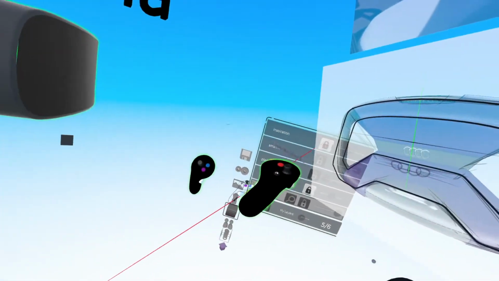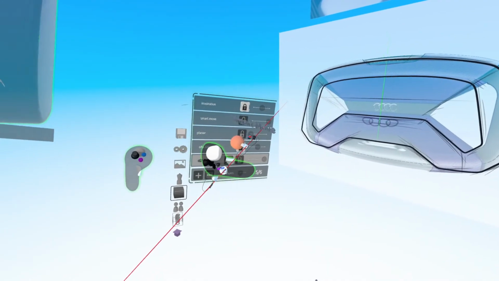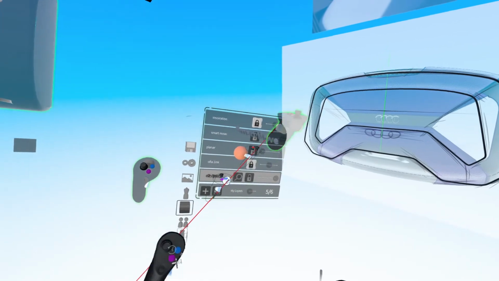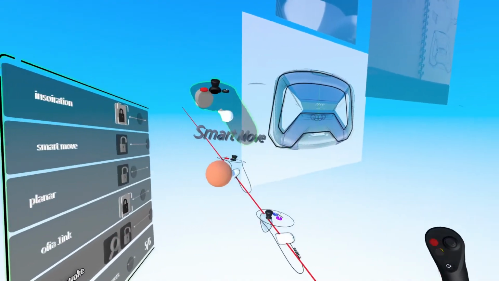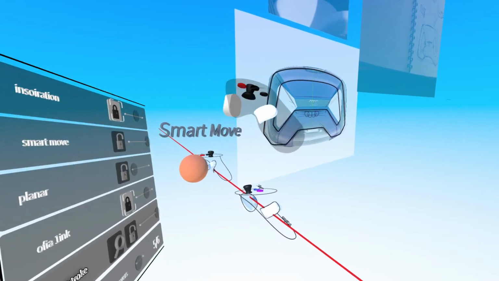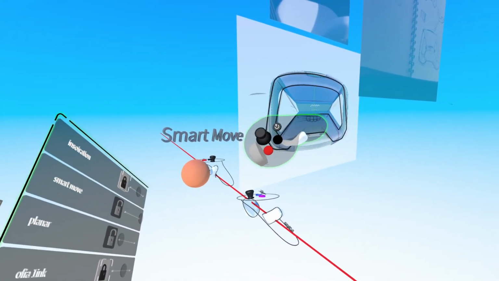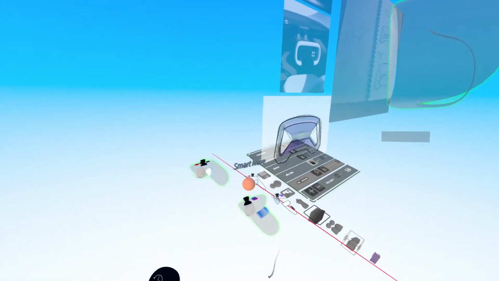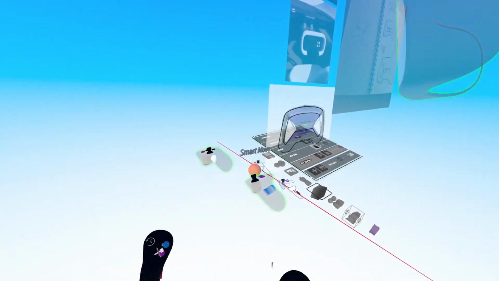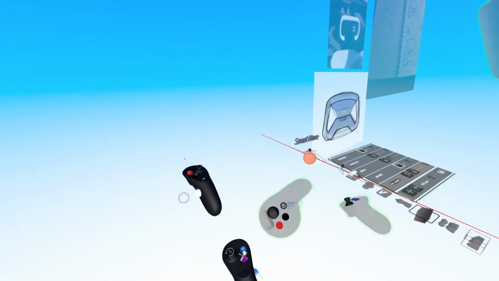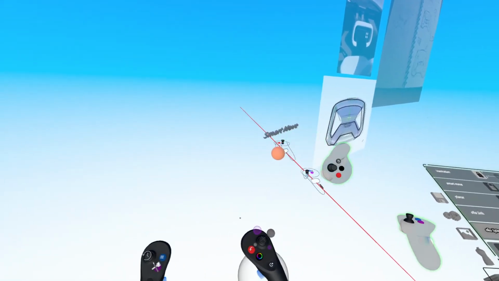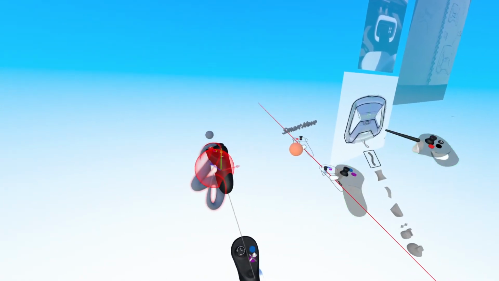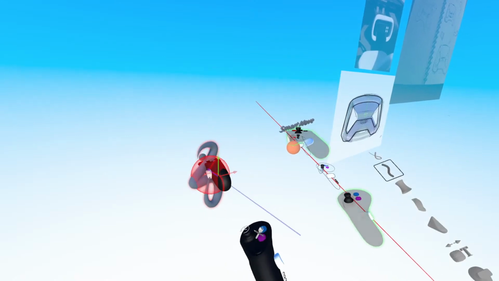So the smart moves means that when you have some kind of object, like for instance here you have the orange bubble, and you really want to move it in one axis, like X or Y or Z, like in this case, it's red. It means you need to position your controllers. You need to align them. So you also need to align your hands physically, like Jaren is showing here. And you will see this axis between your hands, and that's how you know.